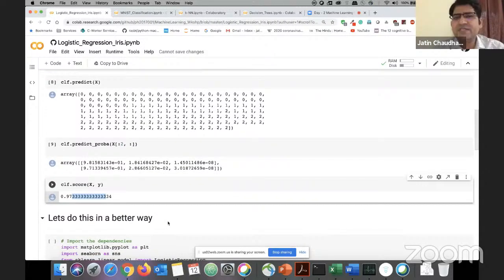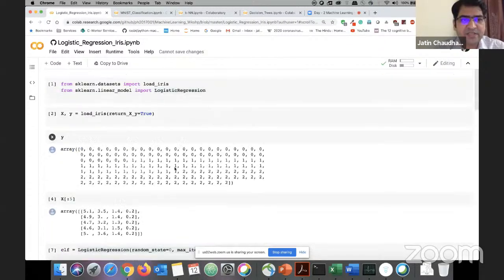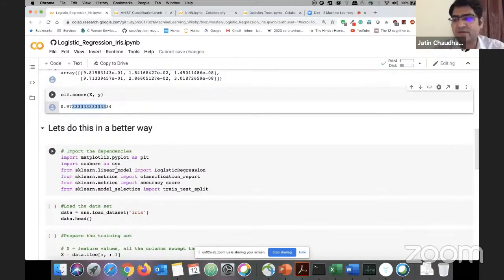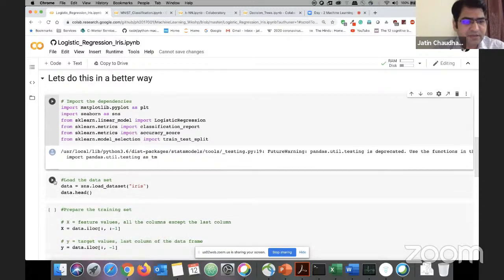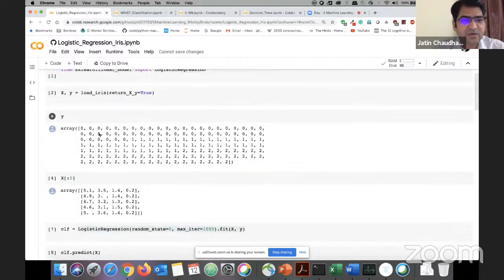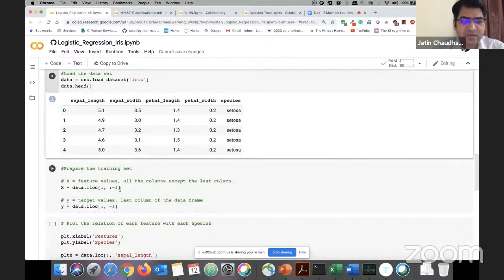All right. If this is not clear, let me try to run this in a better way. Right now I imported the data set from sklearn, and there is another library called seaborn in which the same data set is there, but it is arranged a little differently, and we'll see how. So we import these packages and then we load the data. Now the species this time are a categorical variable directly, rather than the encoded values which you saw earlier.